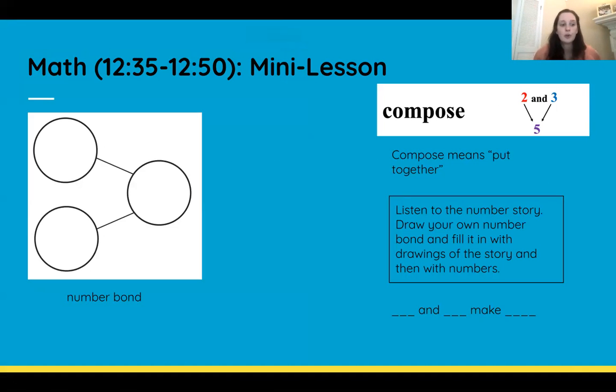Okay. So take a minute to draw your number bond, and I want you to draw it just like you see on my screen. So you'll notice it's a different way from yesterday. Number bonds can go any way. So draw your two circles right on top of each other. Then you're going to draw a line from each connecting to the whole. Part, whole. Okay. Now I'll pause for a second for you to draw your number bond.